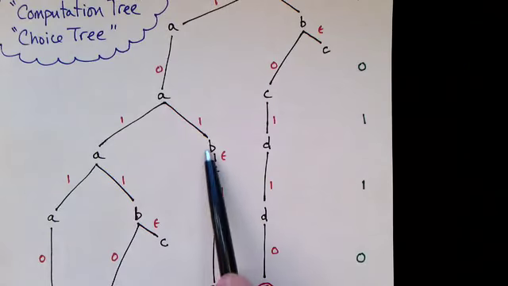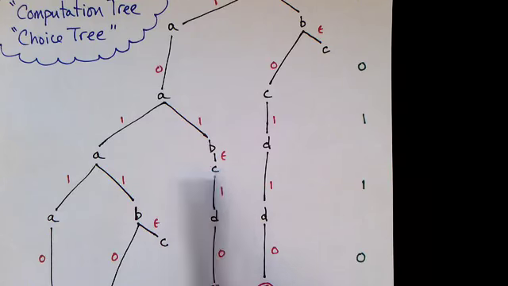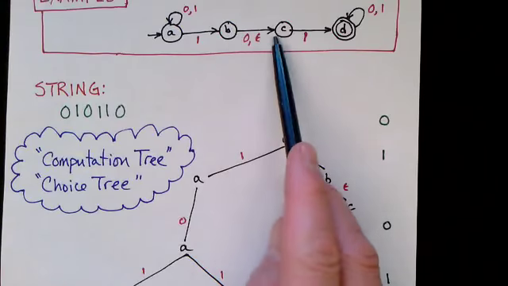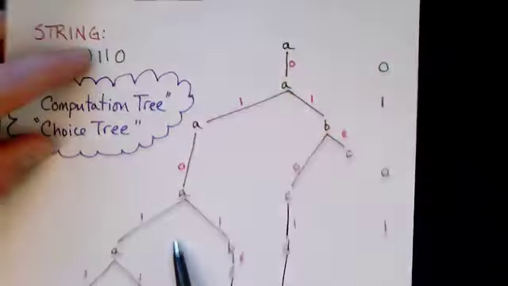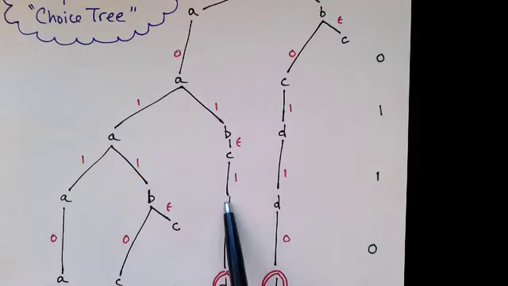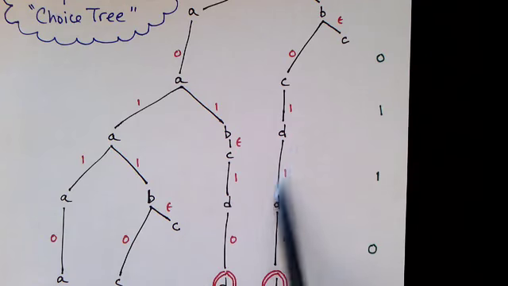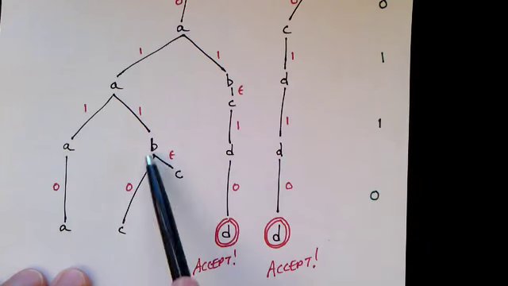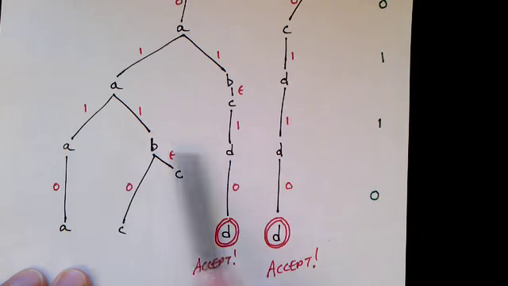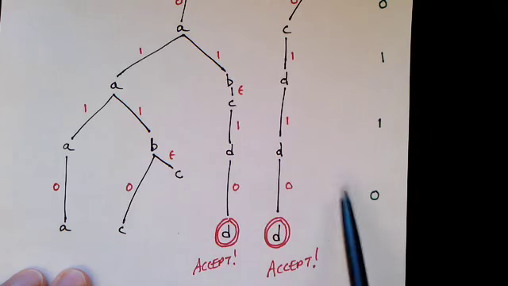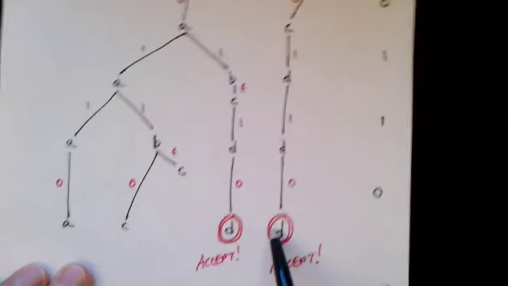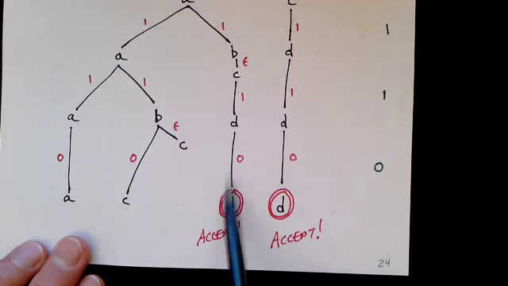Now again, we can take that epsilon edge from B to C at this point, if we choose. And so if we're in state A and we see our 1, we can stay in state A, or now we can move to B. If we're in state B and we see a 1, there's no place to go. But if we had taken the epsilon edge to C, we could move on to D. And so that's what I show here. And if we're in D, we can stay in D. And now we could either be in state A, B, or D. And if we see our final 0, well, in state D we stay there, and that's an accept. So there are two ways to get to accept.